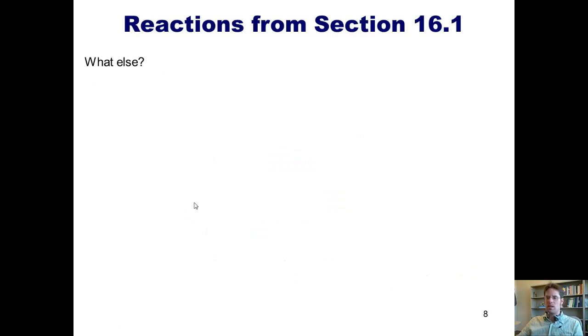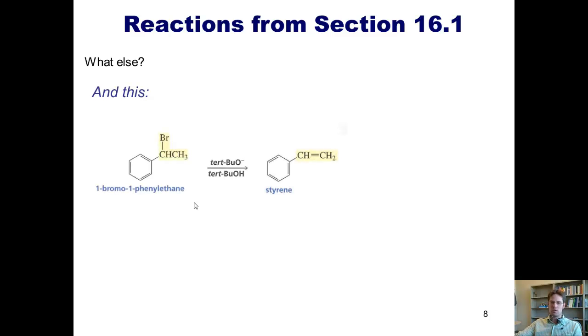Another reaction we can do if we have a bromine at the benzyl carbon is an elimination reaction. Thus, by treating the brominated starting material with a bulky base like potassium or sodium tert-butoxide, I can form styrene, shown here. This reaction is an E2 elimination reaction, which we covered back in Chapter 9.